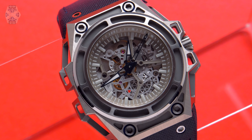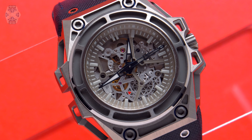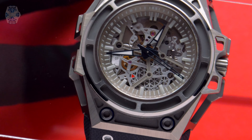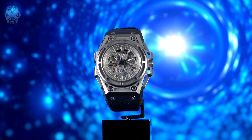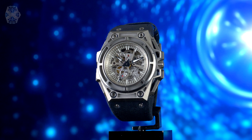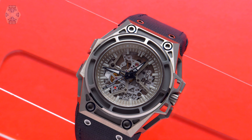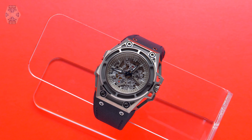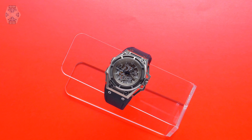Last but not least, we have the Speedolite — another family within the collection at Linde Werdelin. As you can notice, this is a streamlined version of the Speedo Speed without the chronograph. So we get into an even lighter concept where the theme of skeletonization is really king. On either side, north and south, there has been incredible work on the design of the case to make it as light as possible. The material used is titanium grade 5 — for both the case and the movement itself — making this the lightest Linde Werdelin ever when it launched.